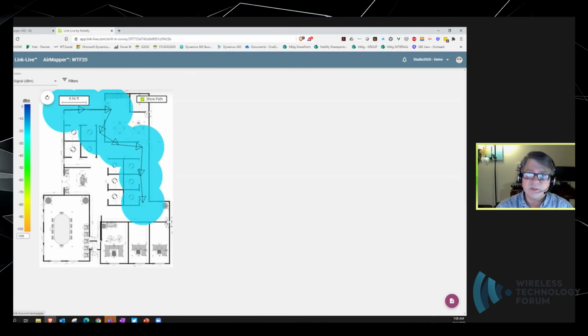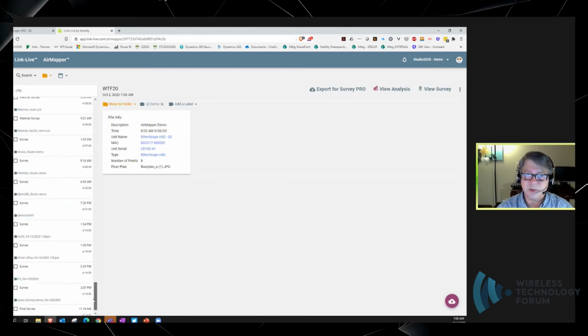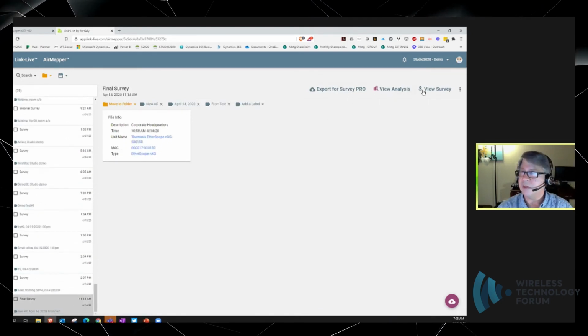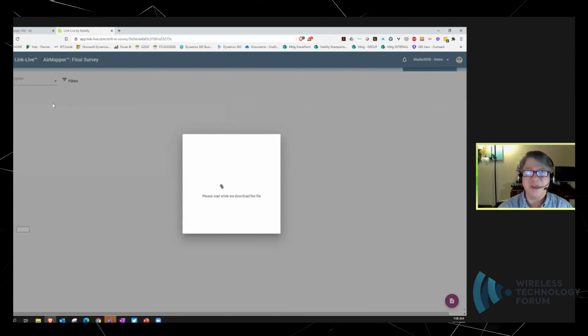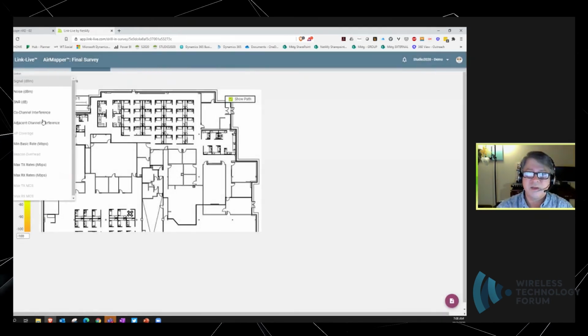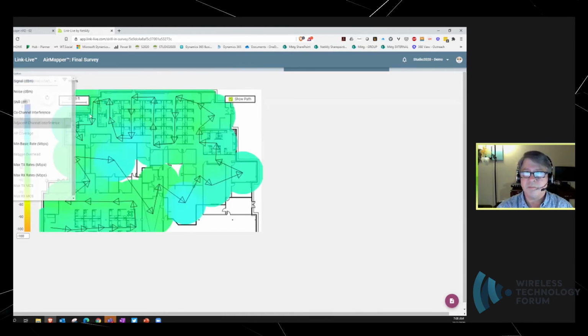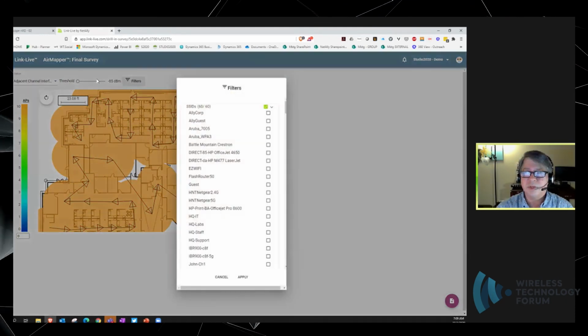So effectively, that's what I wanted to show you today about AirMapper. I can go up to this other survey to look at a few other elements in the last minute or so that we have left. Just to give you another view of what that heat mapping looks like. So we can choose our heat map.